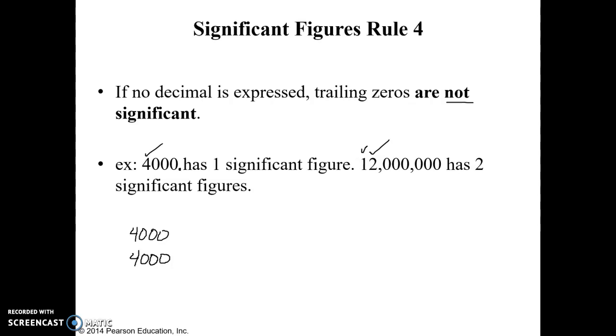So just to touch on again what I was saying, in this second example here, the 12 million number, there is no decimal point. If there was a decimal point, it would be right here. Okay, so all of these trailing zeros are coming before the decimal point, which means they are not significant. So none of these are significant. The only significant figures in this number are the 1 and the 2. So it only has 2 significant figures.